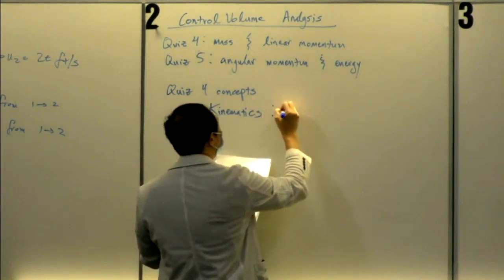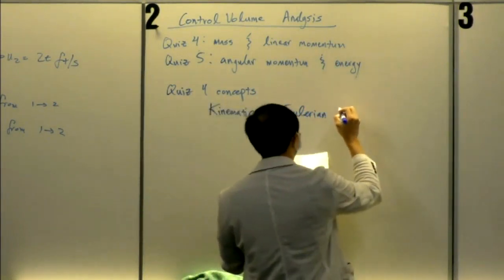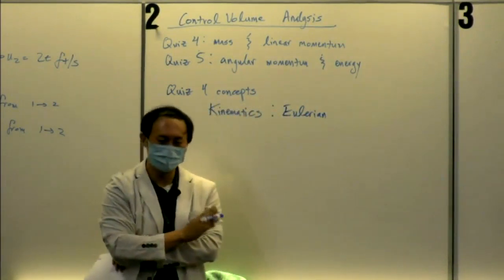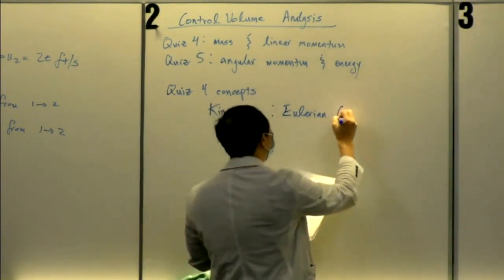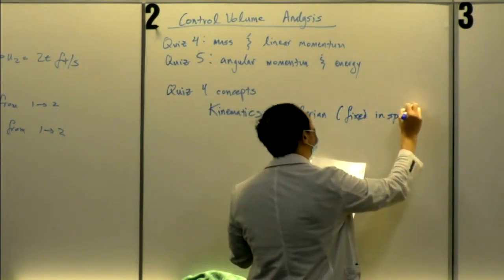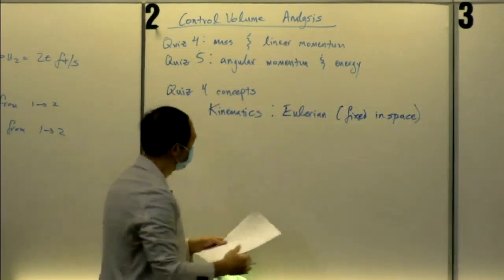And there are basically two different approaches that we'll talk about. The first one is the Eulerian approach, which is what you're used to. This is probably what you've done in other areas. Eulerian means you're fixed in space. So basically, coordinates are fixed in space, and you calculate the derivatives at fixed points in space.